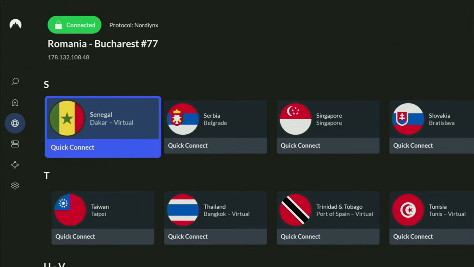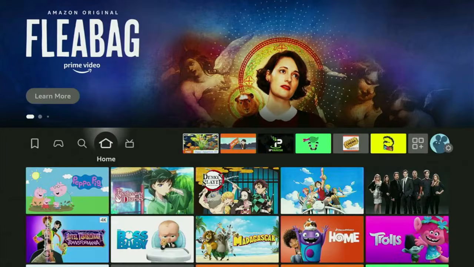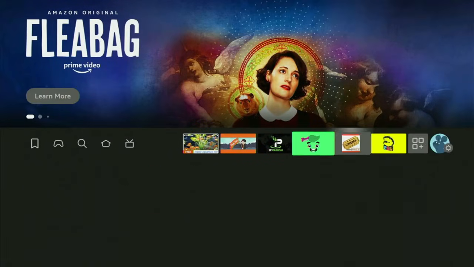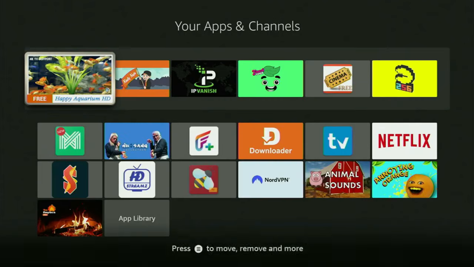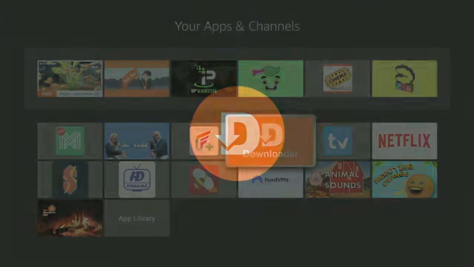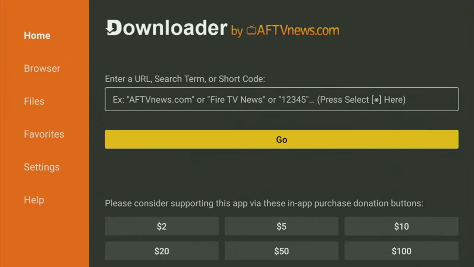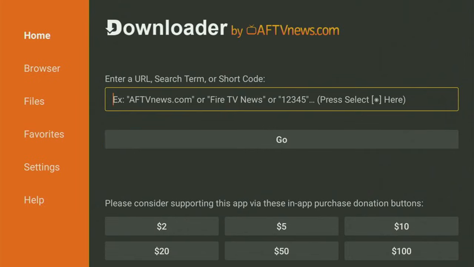And now, finally, let's use Downloader safely. So we go back to the list of apps on your Fire Stick. Here it is. Open it, and then head straight into Downloader. So open the Downloader app on your device as well. And now we'll need to use this big search bar to enter a code, which will allow us to download HDO Box app to the Firestick.